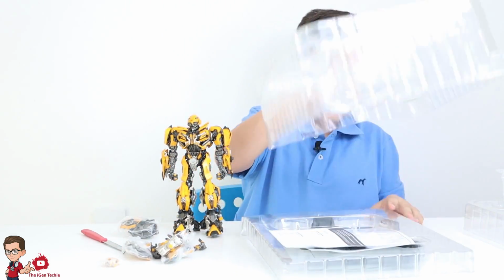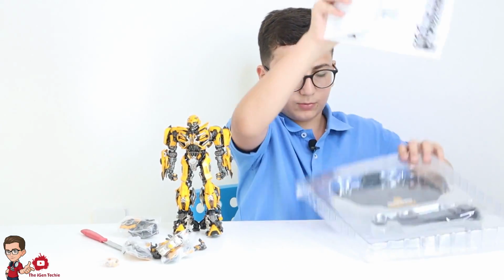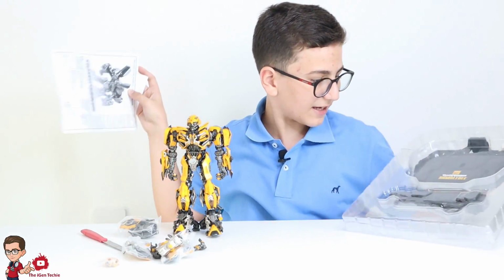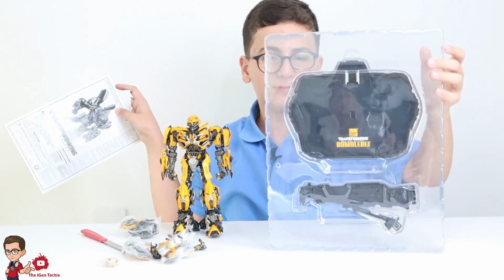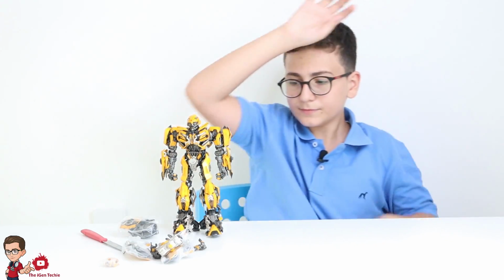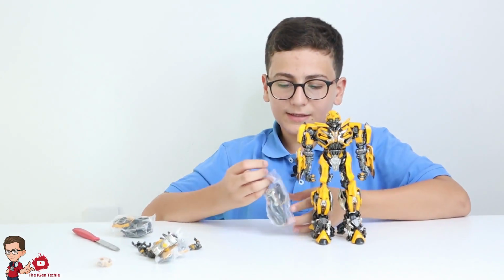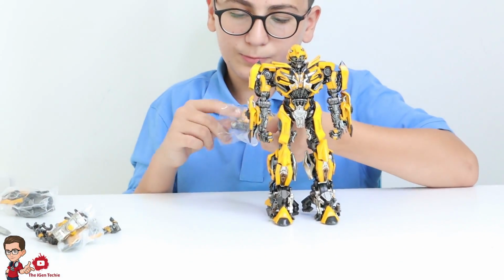It's fine. So let's put that there, and we have the stand we always get with all figures. It has Bumblebee, Transformers The Last Knight. This is a much better stand design, you know, where the letters are. And yeah, let's just talk about the figure and his accessories. Okay, so let's put on the doors so we can complete his look.